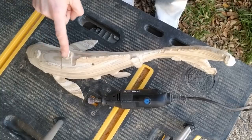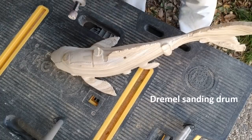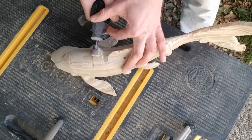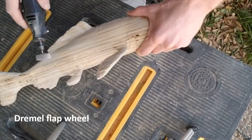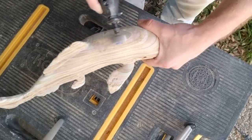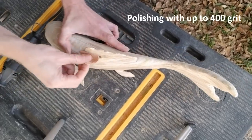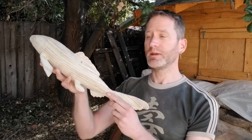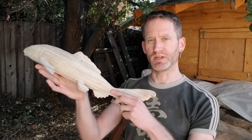For now, I'm just going to sand down the tabs and smooth out these carving edges. I'm done with the sanding, and I kind of like the light color of the wood, so I'll finish it off with the transparent varnish.